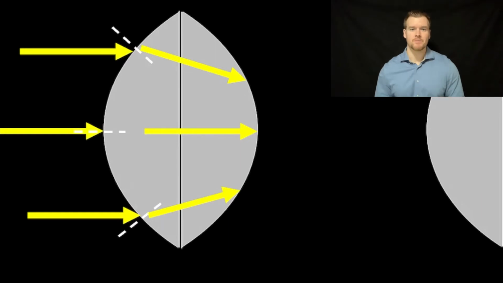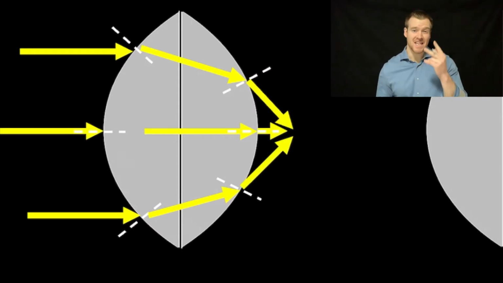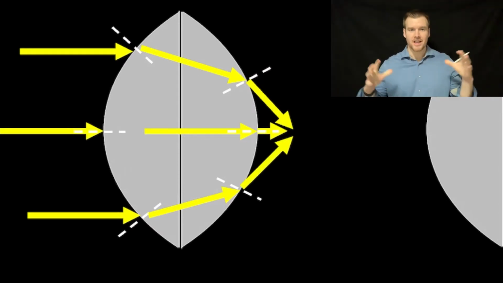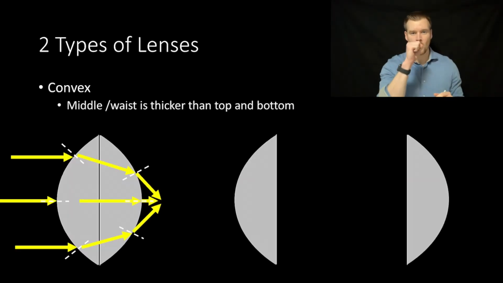So we see that first bending, and now we're going to go from the glass into the air. So again, I'll draw those normal lines here perpendicular to the lens. And now I'm going to be going in the air and bending away from the normal. So I see this ray bend away, this one continue straight, and this one bend away. So we kind of get two bends involved there that cause it to converge to one point. Because it's bringing the light to one point, we call this a converging lens.